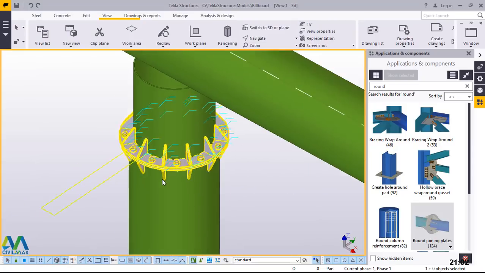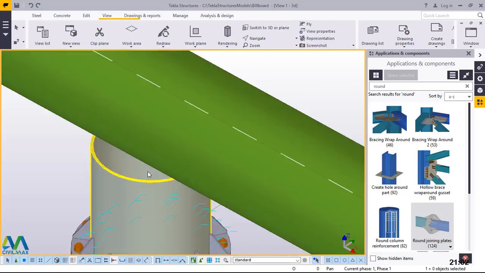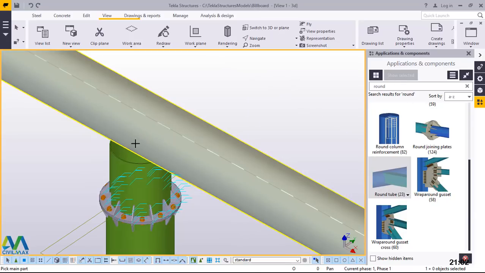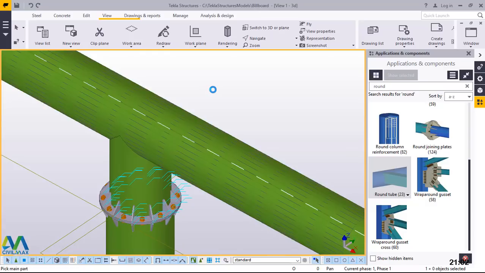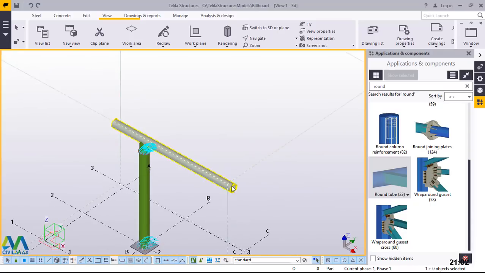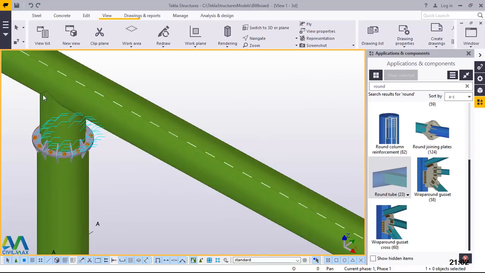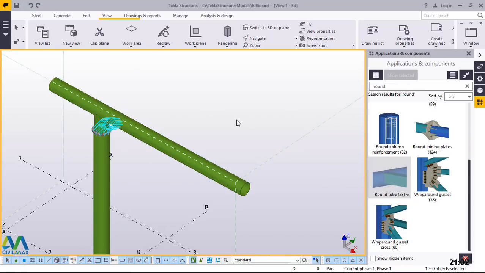Now we want to create a connection here, but to create a connection here, we just come back here once again, and around we want to use this round tube connection. We'll click on this, and I want to connect this to this. Perfect. I've welded that. Now I'll right click and redraw that. So you can see this has been connected. This has been welded to this main beam that will be carrying our canvas.